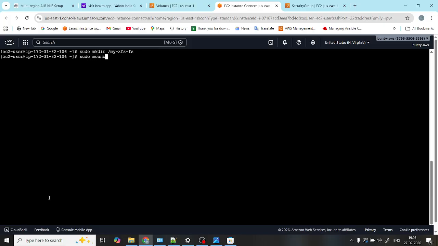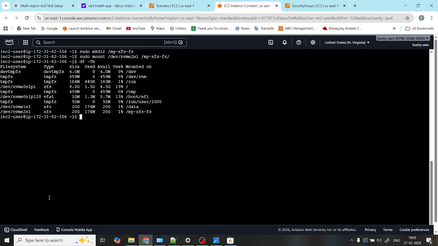So sudo mount, I give the device name /dev/nvme2n1, and mount it on my XFS directory. If I do this, it will mount it into my system. So you can check, the mount point is showing mounted on my XFS.